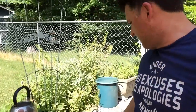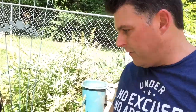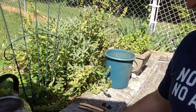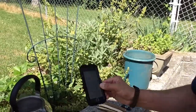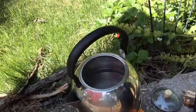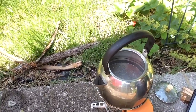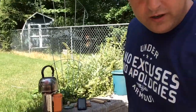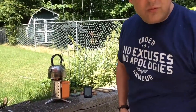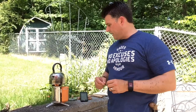Alright, now you can see I did stick another stick of wood in there. I didn't have enough. I probably should have put a couple more pieces in there, but as you can see, we're barely over 7 minutes, and it is at a full roaring boil in there. It is cranking. The more you use the stove and play with it, you'll know about how much wood you have to put in there to get the water to boil.